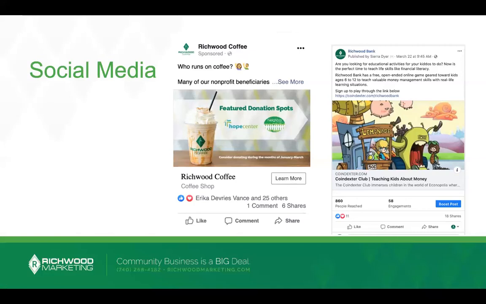And maybe the coolest thing that you can do is utilizing Facebook pixels. We talked about this in the previous trainings, but a pixel is a snippet of code that you can insert into the back end of your website that basically helps you to track and improve conversions. And you can use them for retargeting as well. So if somebody goes to your website from this ad and then goes back to Facebook, you can serve them ads based on their activity on your website to hopefully get them to end up converting and being a paying customer.